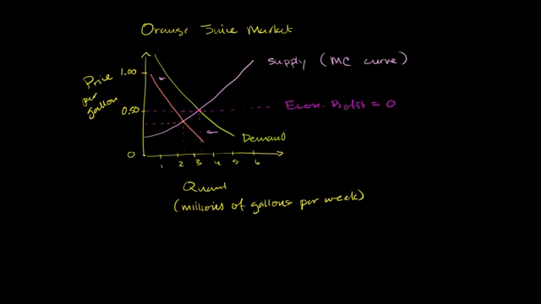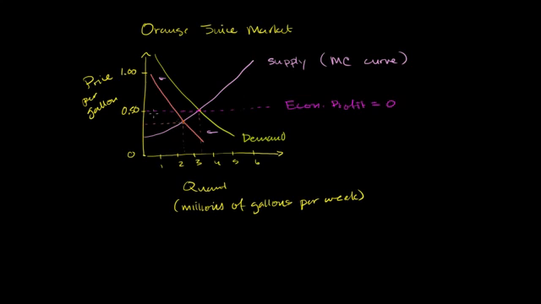Now what happens at this price? Obviously, in the near term, people are willing to produce there because that's where their marginal cost is. And we saw in multiple videos that someone's willing to produce when the price is equal to their marginal cost, or they're willing to produce a quantity up to when their marginal cost is equal to the marginal revenue, or the price that they're going to get.